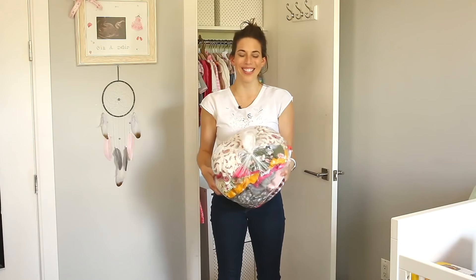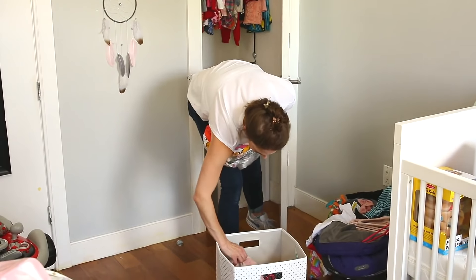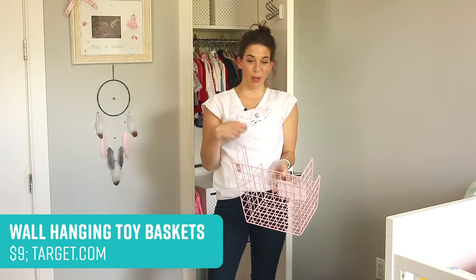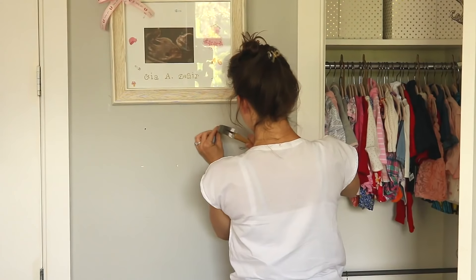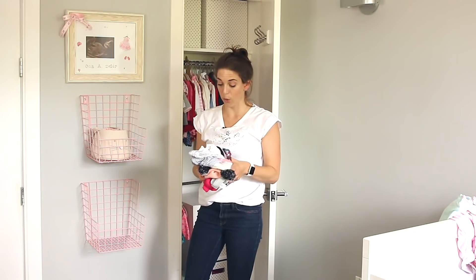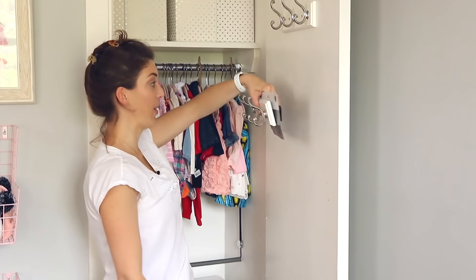Hold on — is this another bag of clothes? Another bag! So let's take this back out. Maybe the Easter bunny has to come out. Now we have the seasonal items and all of the big clothing in this bottom box. I want to give Dana some spots to put those accessories that there's really no place for right now. I'm actually going to use the Easter basket that I found tucked in the closet — it has a little decorative storage, and we are going to use this to store all of the hats. Baby shoes are basically decor — let's show those off. Dana actually had an extra set of hooks she's always been meaning to put up, so I'm going to put them up for her today.